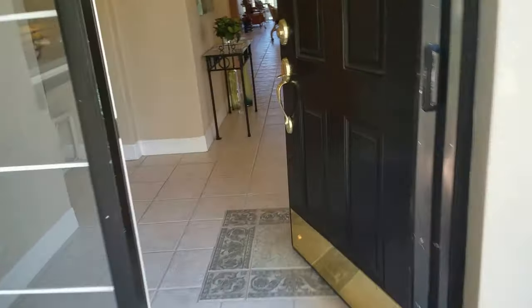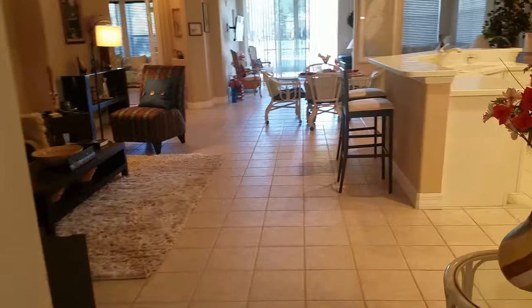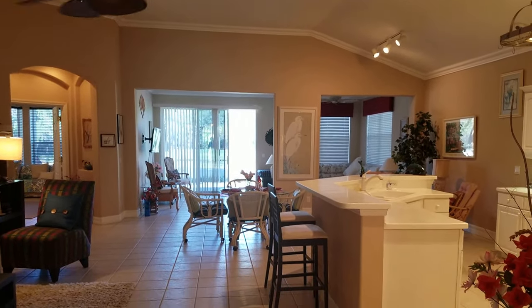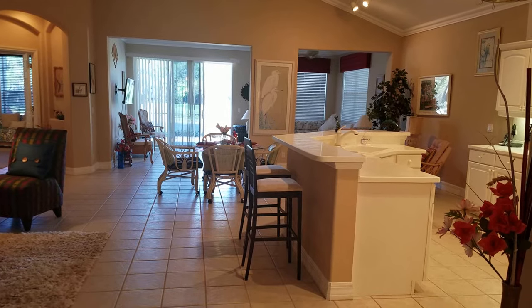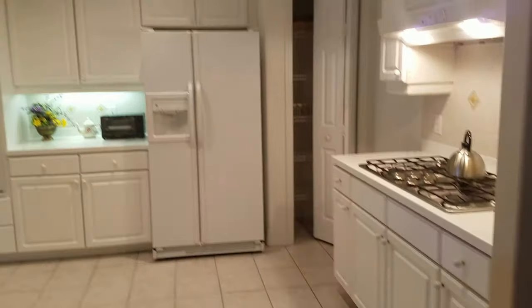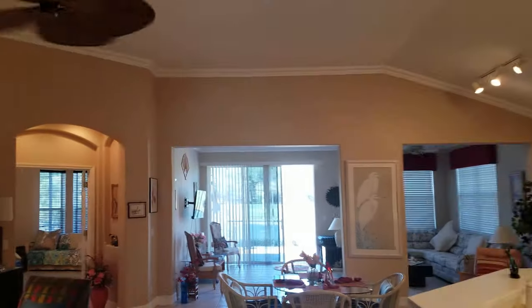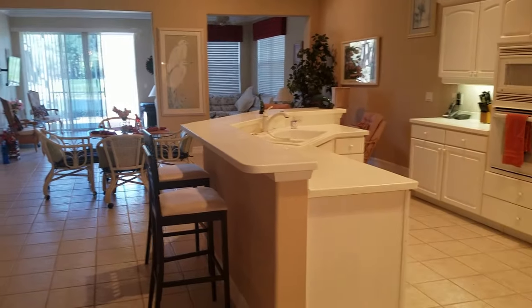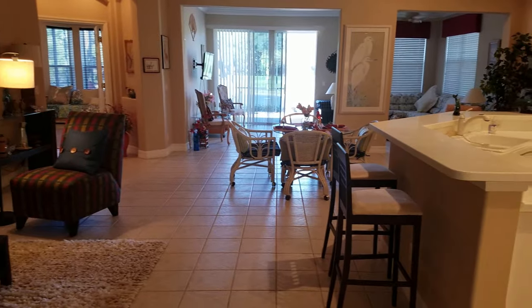It does not have a pool, but has a large screened-in lanai. Super high ceilings, so it's very airy and open. It has a big open floor plan. It has a white Corian kitchen and white appliances — very white, which is nice all the way around. The ceilings in here are like 14-foot, or 12-foot at least.